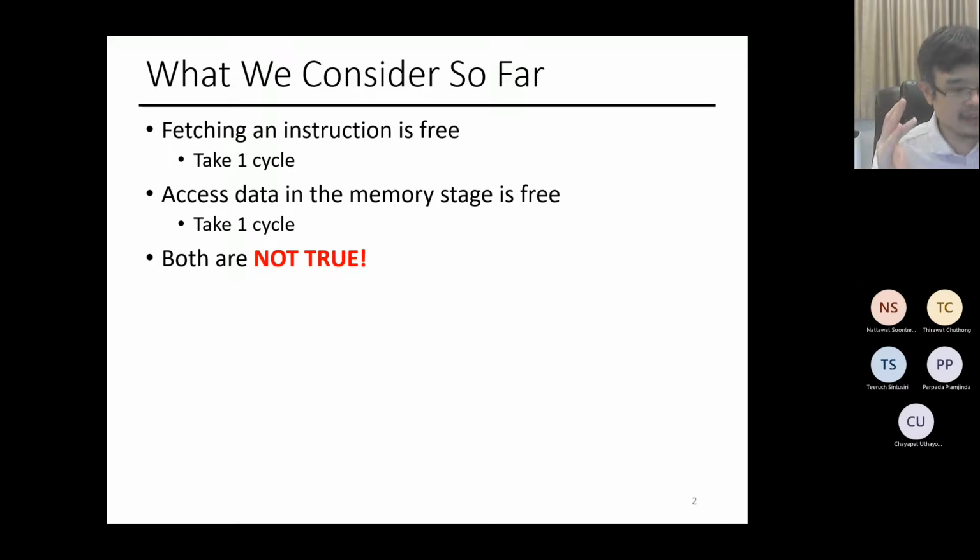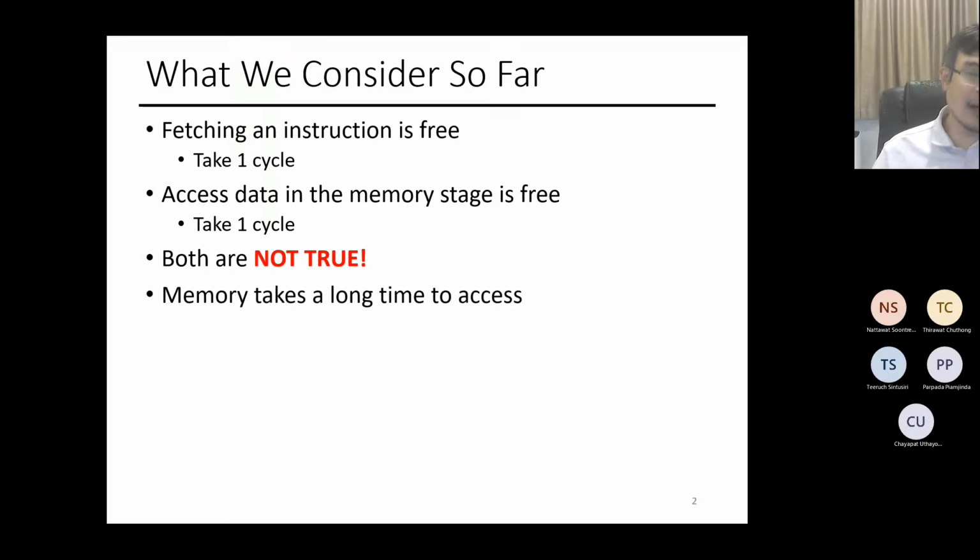In the second half of the class, we will talk about many of the classic methods to tackle this problem, so that most of the memory operations end up being pretty fast. I stress the word most. Today I will talk about what would happen if you run into a load and store instruction and how to handle that in the instruction window style, so we can still have an imitating data flow machine, right?